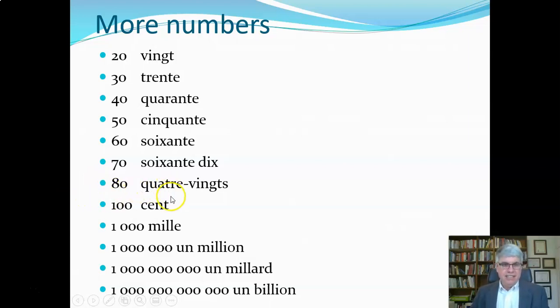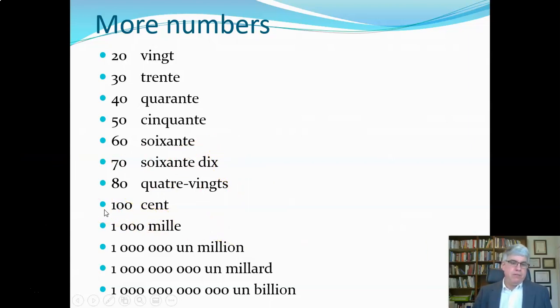So that's 80. Now 90 is going to be 4 20s 10, and you've got to do a little calculating there. Now it's interesting, that's only in France that they do this. In Switzerland and in Belgium, and I believe also in Quebec, they have a word for 70 and 80 and 90, because they said we don't want to be doing this little calculation every time that we count numbers. But that's just a little interesting thing. I've never seen a test where you've had to know these specific numbers like that.